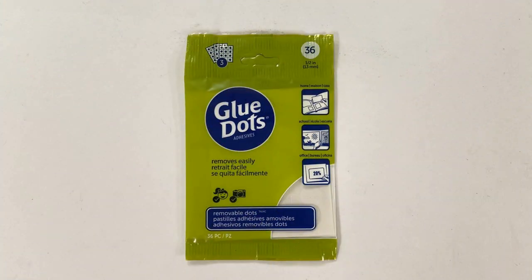Usually when I'm at the dollar store and I pick something up, it's because I have an idea of what I'm going to use it for. In this particular case, I didn't do it that way. I found these glue dots there, and they're exactly what they sound like — small dots with adhesive on both sides so that you can stick it down and then put something on top and it's going to stay put. I don't know exactly what I would use these for on the layout, although temporary positioning of buildings and making sure they stay put comes to mind — they might even work for permanent placement. If you have used glue dots in the past and have a good way to use them, please let me know in the comments below.